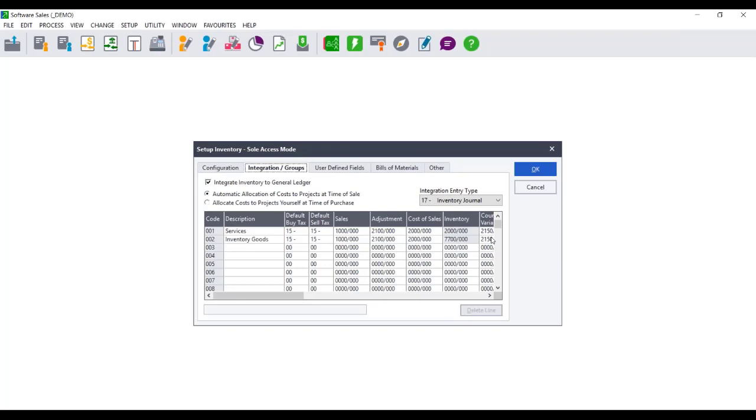You may have a clothing store. So you may have, for example, the different brands as your categories, and you may decide to put the different brands here, or you may decide to put the different clothing types here instead, like t-shirts and pants and dresses, and then link them to their own sales accounts, cost of sales accounts, inventory accounts, so that when you pull your financial report, your trial balance, your income statement, your balance sheet, you can at a glance go, oh, meat's gotten very expensive and it's not selling very well.